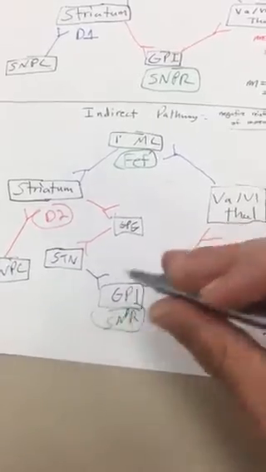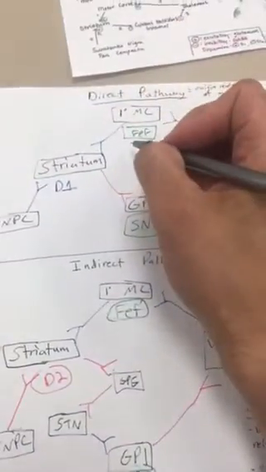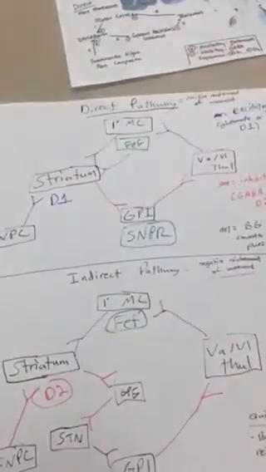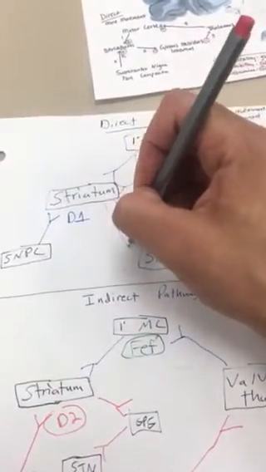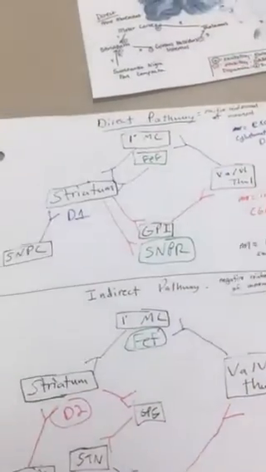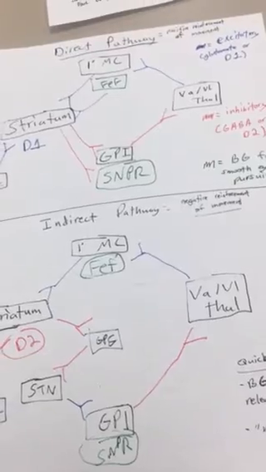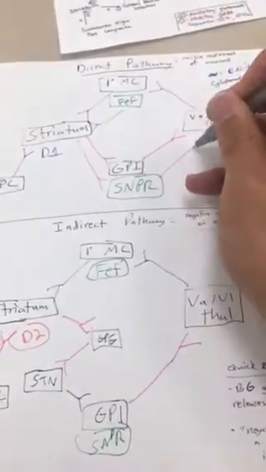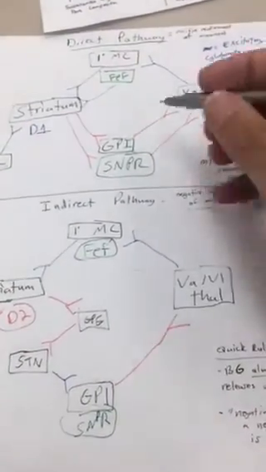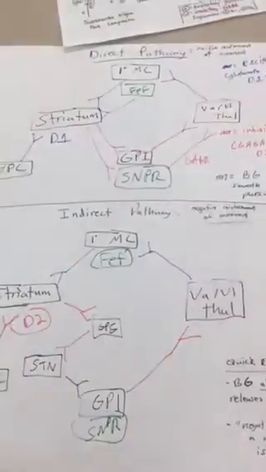Good handwriting. Okay, so now that we have that, again the same rules apply. Not part of the basal ganglia, frontal eye fields will release that. Striatum then always inhibits, so it's going to inhibit my substantia nigra pars reticulata. Now, this is the one exception I talked about earlier. The pars reticulata is not part of the basal ganglia, but because it's basically replacing GPi, I remember that it still is. So it's still going to release an inhibitory GABA in this case, as all of these are, but it's not dopamine, remember.